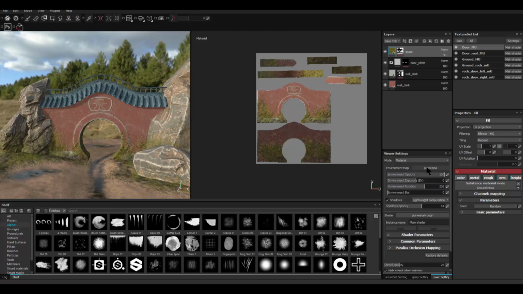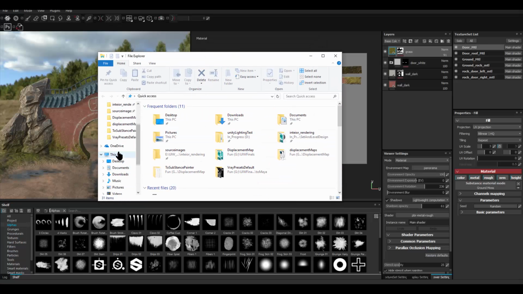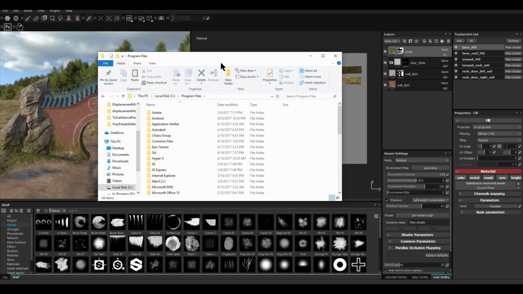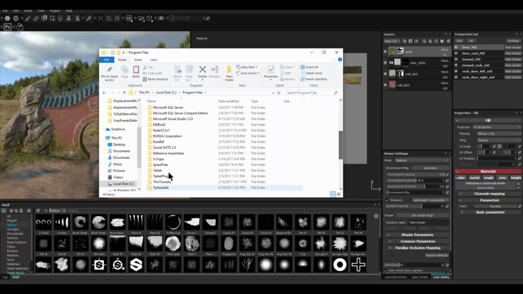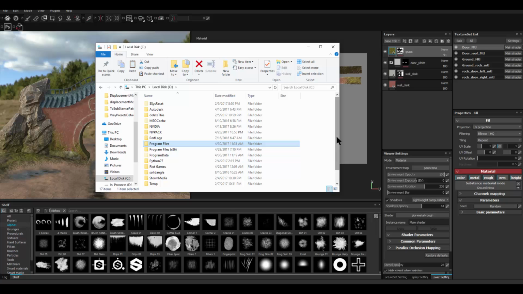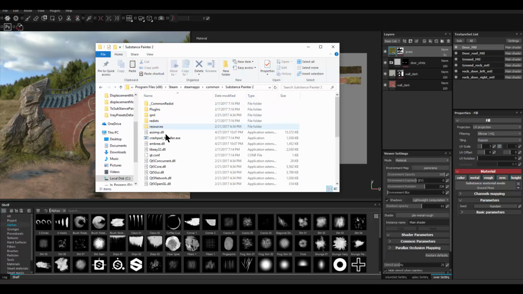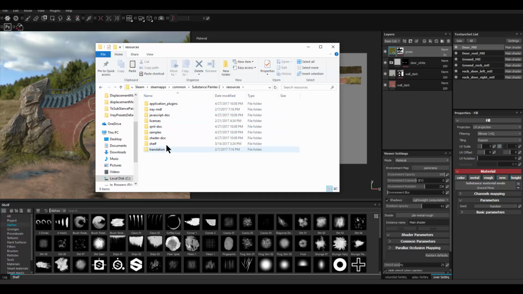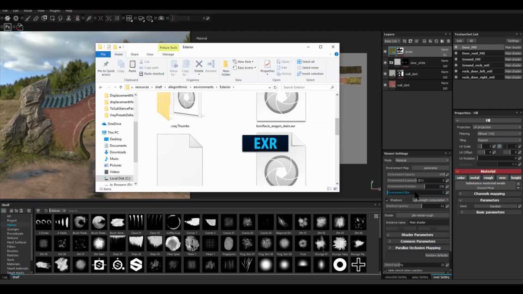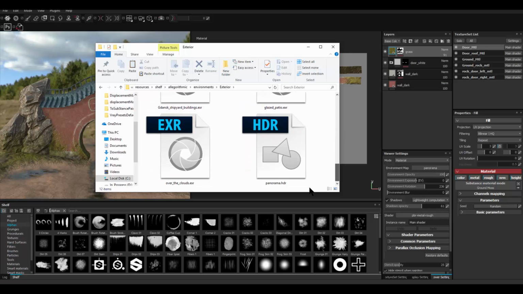So where can I get this map? Well, if you go to the folders here, go to This PC, C drive, and then Program Files. If you have installed your Substance Painter here, you should be able to find the directory. But I bought Substance Painter on Steam, so I have to find my Steam. It's underneath steamapps, common, Substance Painter 2, and then when you get into Substance Painter, you can find these resources, and then shelf, and then environment exterior, and if you look at the name, it's called the panorama. Let's go look for it. It's here, the last one.